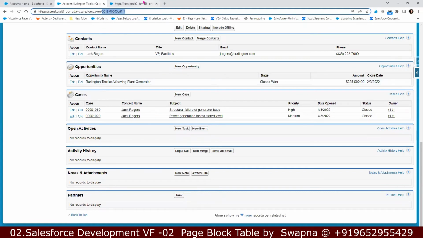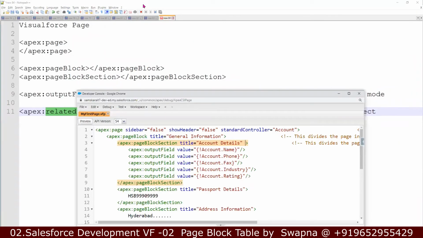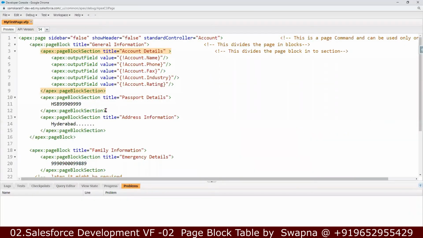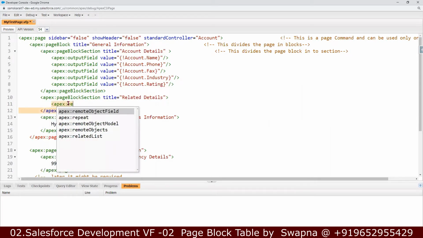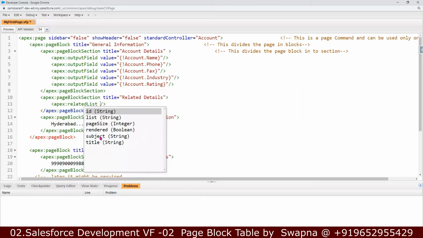Let me show you how it works. Let me go to the Visualforce page. Now this is the account details, right? So let me take another section, which is related information. Okay. So now here I'll include apex:relatedList.